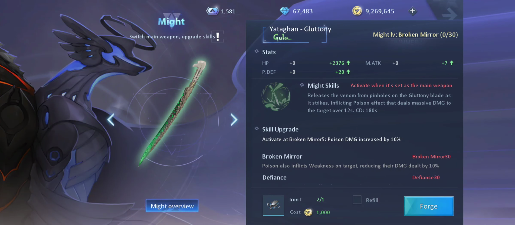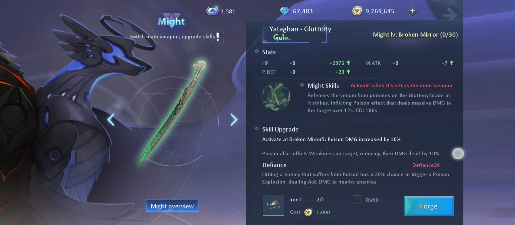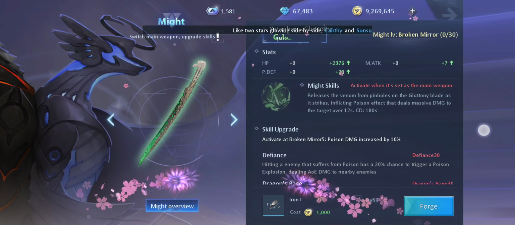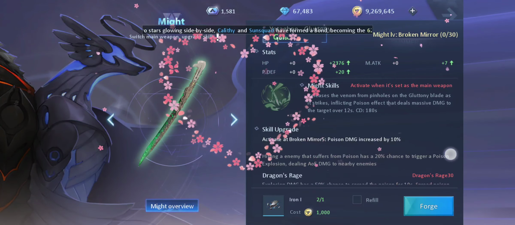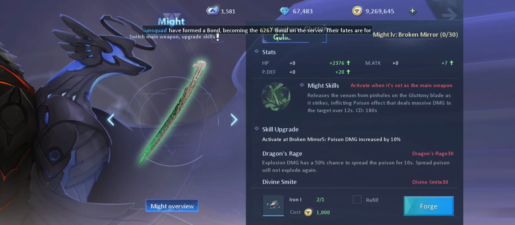Gluttony. Releases venom from pinholes to the Gluttony blade as it strikes, inflicting poison that deals damage to the enemy over 12 seconds. As you can see, as you level it up, it increases the poison damage. It doesn't give you a number of how much damage the poison actually does, but hey, it does damage. At the first rank, poison inflicts weakness, which decreases their damage dealt by 10%. Hitting an enemy that suffers from poison, chance to trigger Poison Explosion, which deals AoE to nearby enemies. Explosion has a 50% chance to spread the poison. That's at a pretty high rank, though, so not super great.